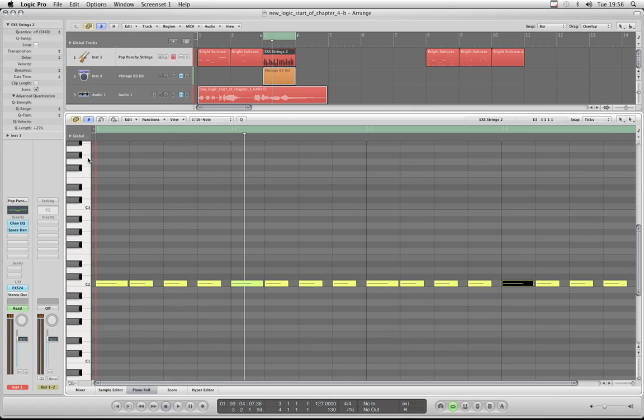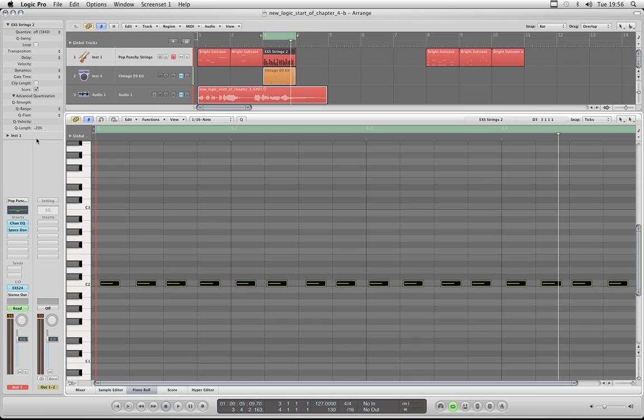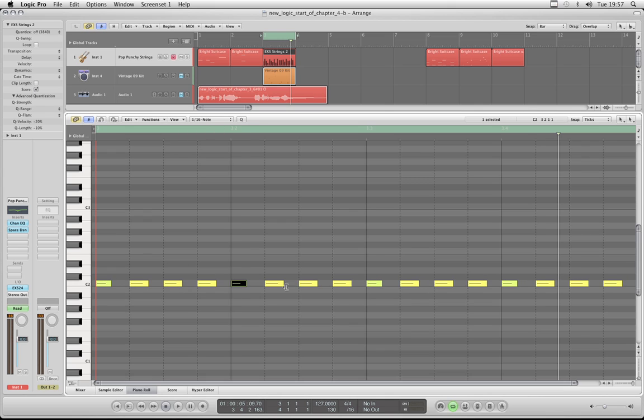You know, and if I undo that and drag it to a negative value like minus 20%, apply a 16th quantize, and now the first note on each beat is 20% shorter, which gives a completely different type of shimmer, like that. Okay, and of course you can mix and match the two. If I have a quantize length of minus 10% and a quantize velocity of minus 20%, then when I apply my 16th quantize, I get the first note on each beat 10% shorter and 20% quieter, which emphasizes that shimmering. It's quite a cool technique, that. So you can mix and match these.